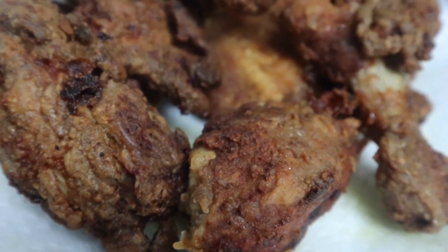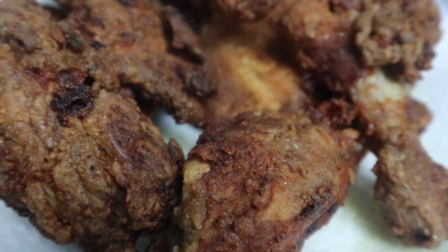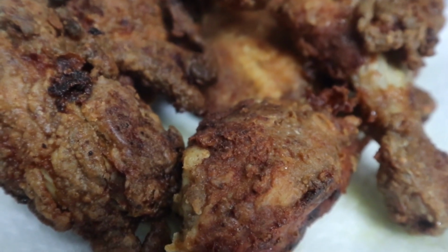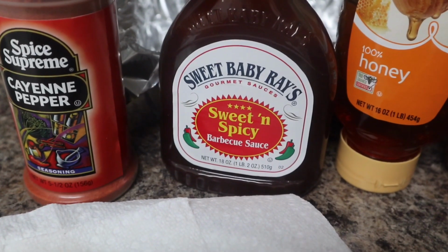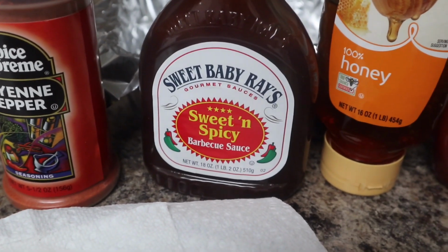So this is the chicken. They're all done being fried. So now I'm gonna prepare the barbecue sauce for the Barbi-Fry. These are the ingredients that I'm using for the Barbi-Fry sauce. So I have cayenne pepper, sweet and spicy barbecue sauce, honey, and ketchup.